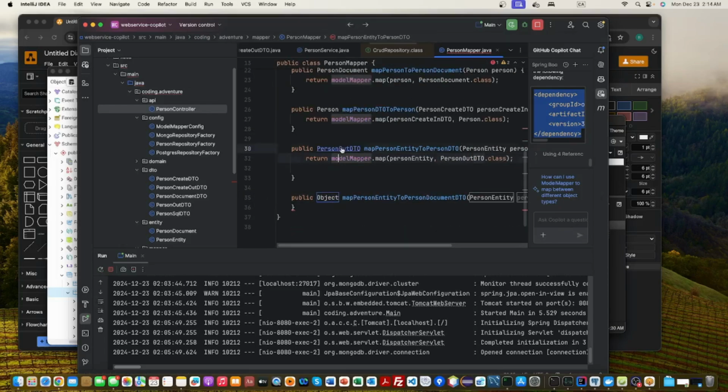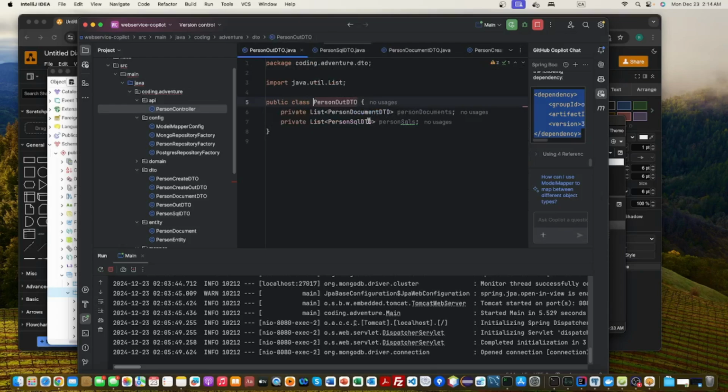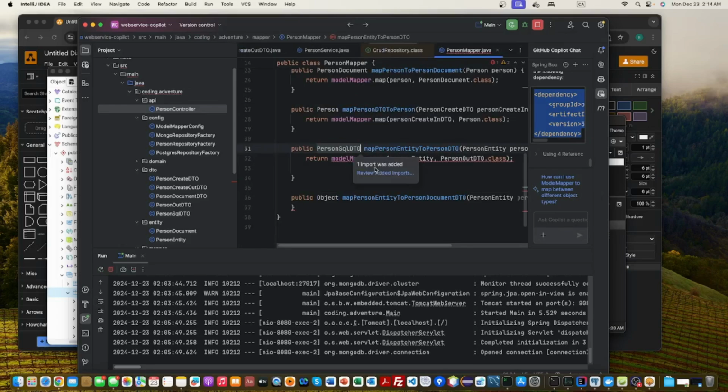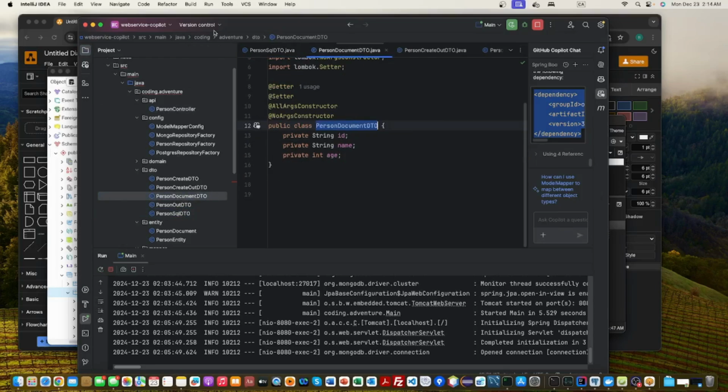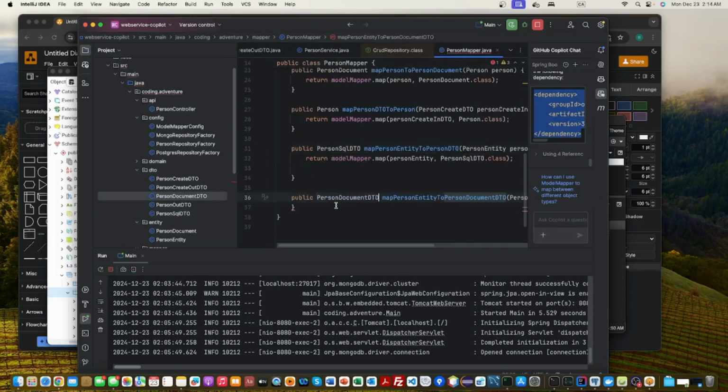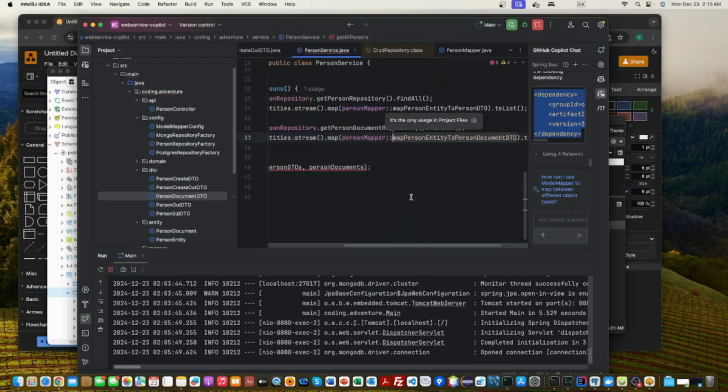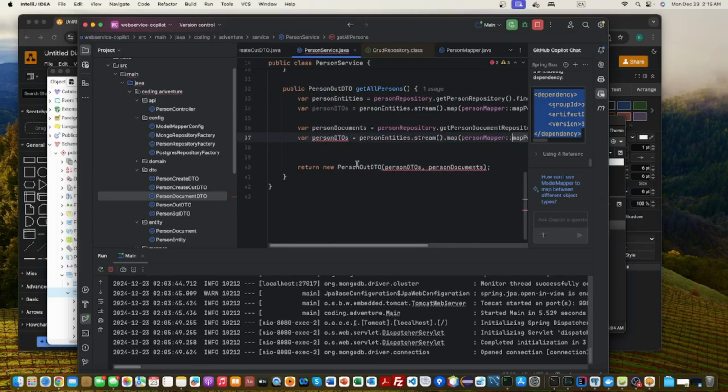PersonOut DTO has person document and person SQL DTO. So actually I made a mistake. Person SQL DTO, and then we have also person document DTO. I'm going to use it here. Copy, paste. This one is person SQL DTOs.